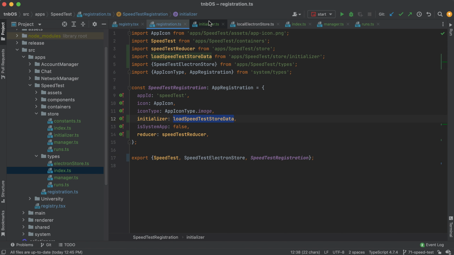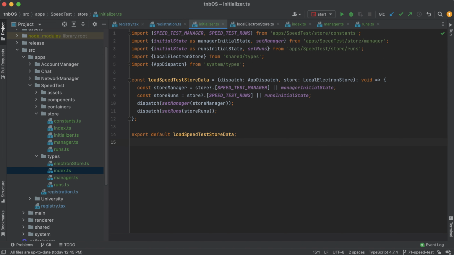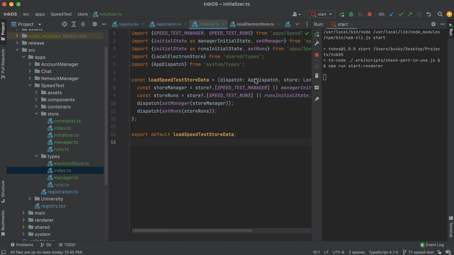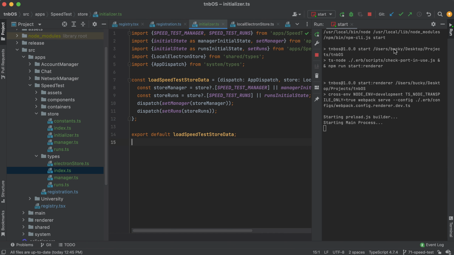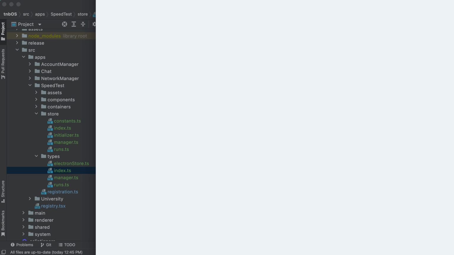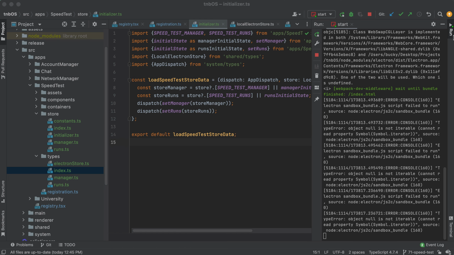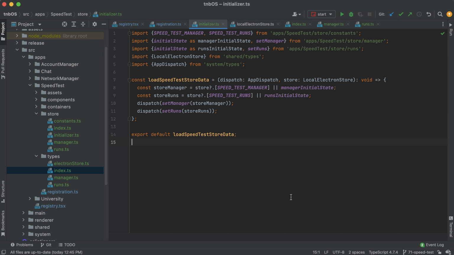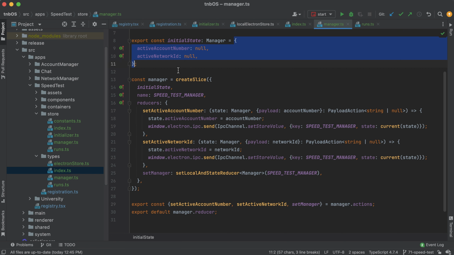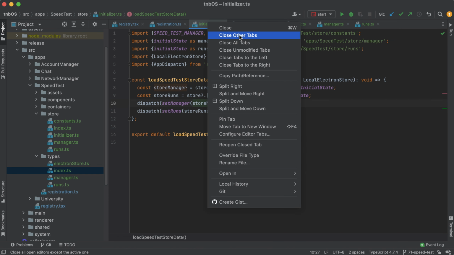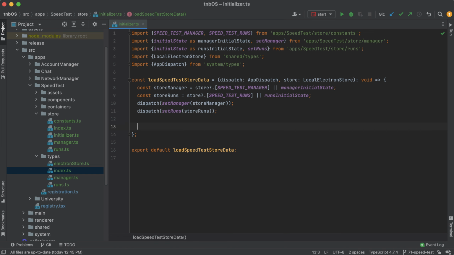So with this being said, let me go ahead and restart this app and see if anything broke. All right, it is looking all right, but just to verify that everything is being initialized correctly, I'll do this.